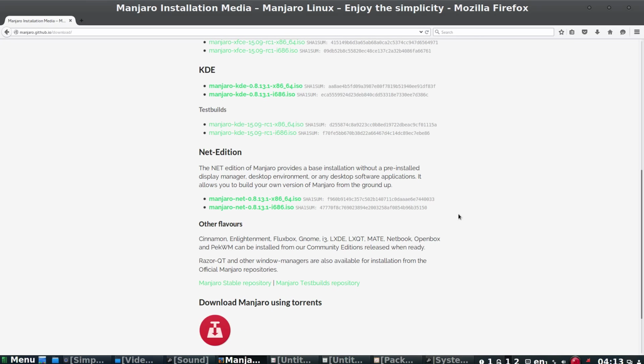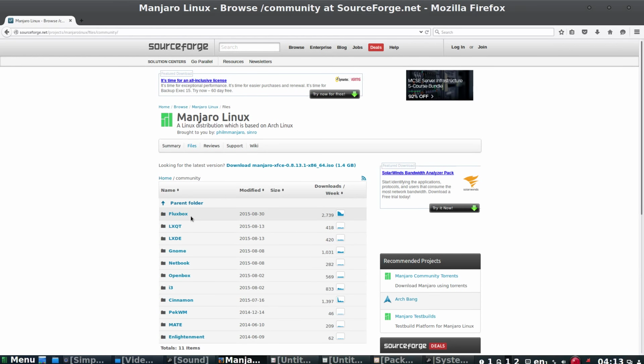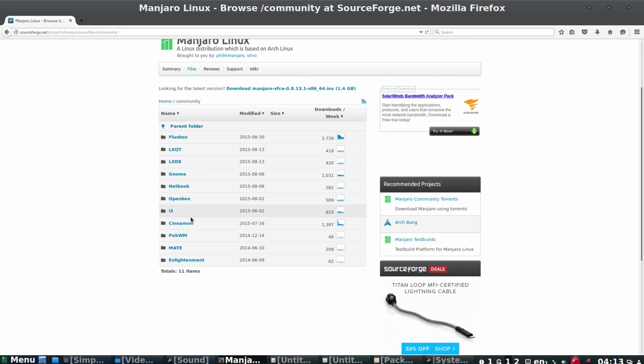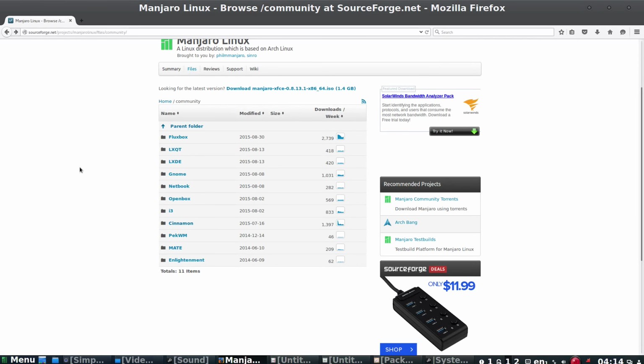And if you want to download other versions or other flavors of the Manjaro Arch Linux operating system, then you can click on the community link here. It's all about community here, folks. It's all about people sharing their work, and that's what I love about Linux. It's all about community and actually working on different projects. So to download a copy of the Cinnamon project, or LXDE, or Fluxbox, GNOME, whatever you want, there are so many different versions that you can download and try out for yourself. It's all about choice. We also have Mate here.